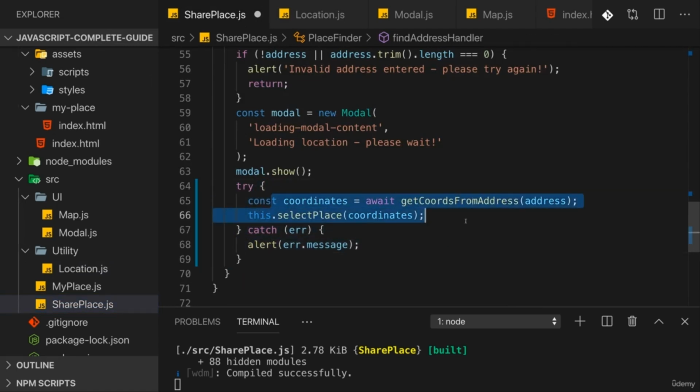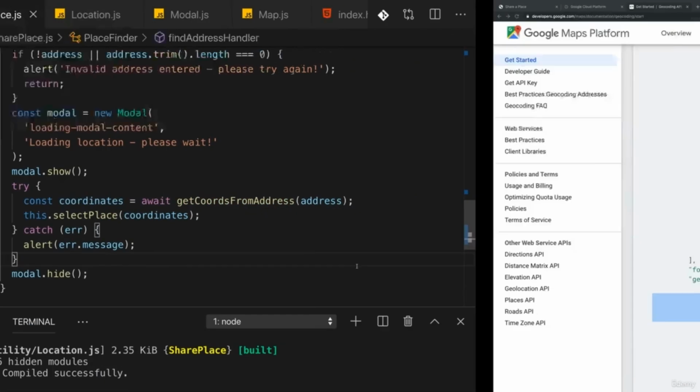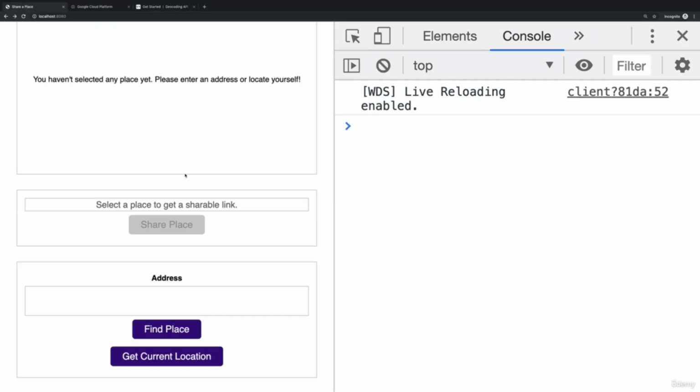Otherwise, we should hopefully get the coordinates and display them. And thereafter I'll call modal hide. This is not getting executed right away because we have an await in there. So since we have an await in there, we'll wait for this to finish before the other lines execute, because all the other lines thereafter, as you learned, are in the end just wrapped into an invisible then block, because we just use promises here, just invisibly converted from then and catch to await and try catch. So lots of work. Let's save that and let's give it a try.